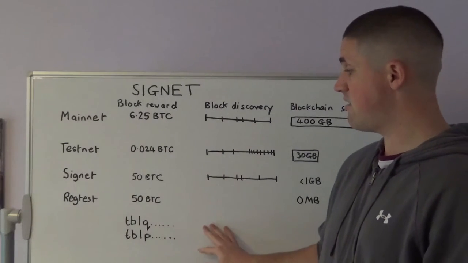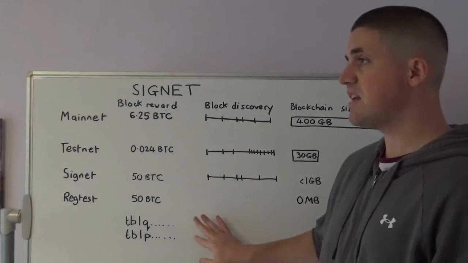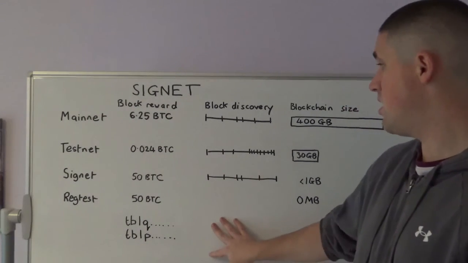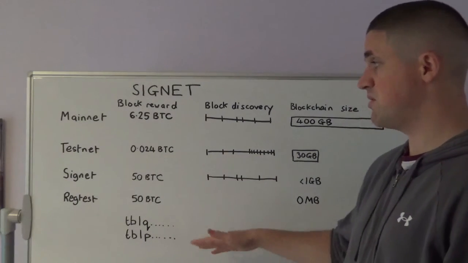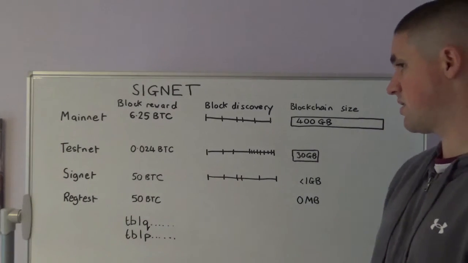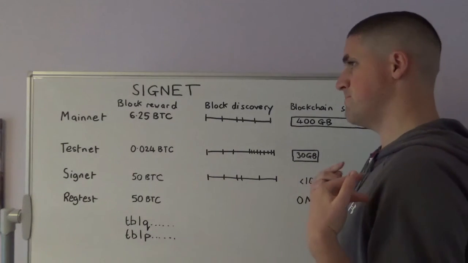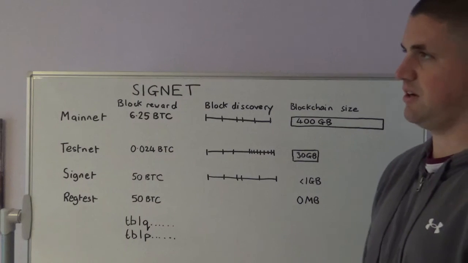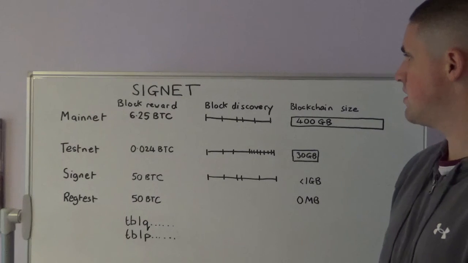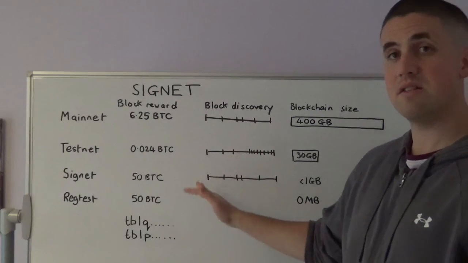So perhaps you start there, and a lot of use cases should at least initially be tested on your local blockchain that you have total control over first. But you may choose to skip that step and go straight to a public network like signet and test things there, because as I said, the signet coins don't have any value, so the worst thing that can happen is you need to go back to the faucet to get some more coins. That is a summary of mainnet, testnet, signet, regtest. Go and get yourself some signet coins.